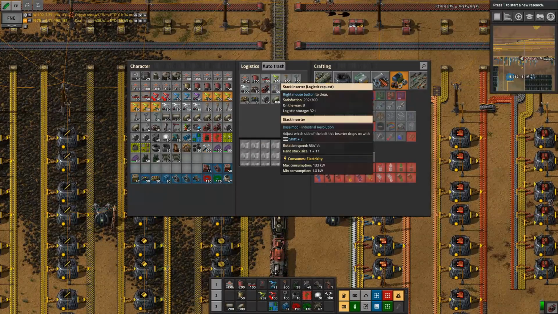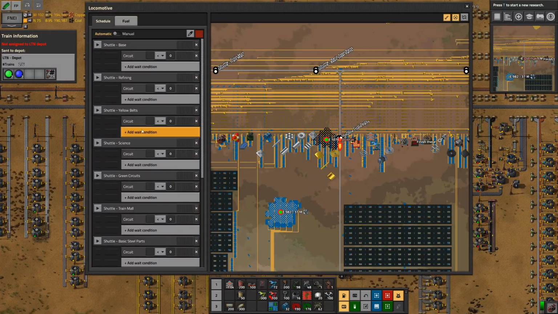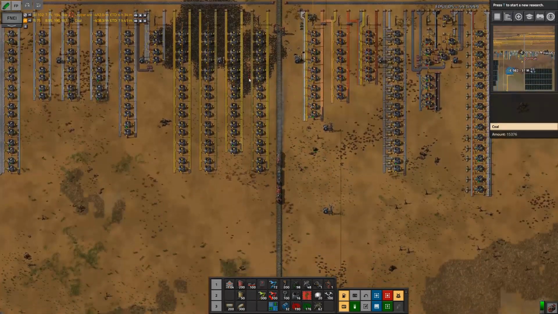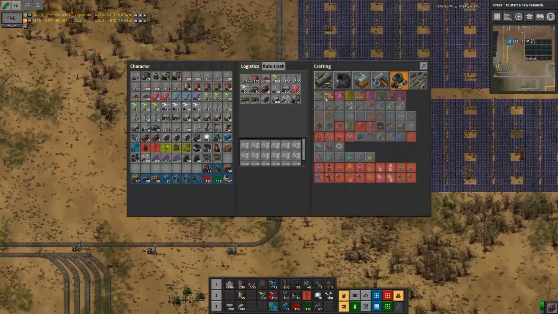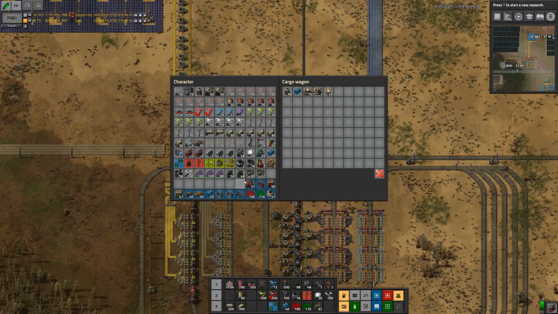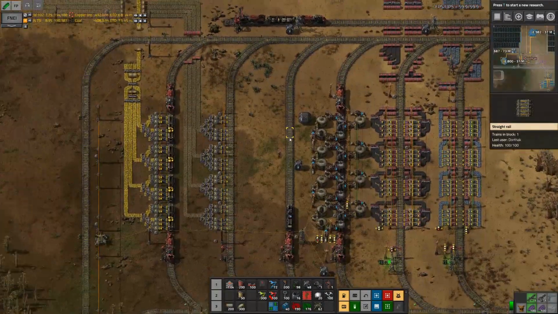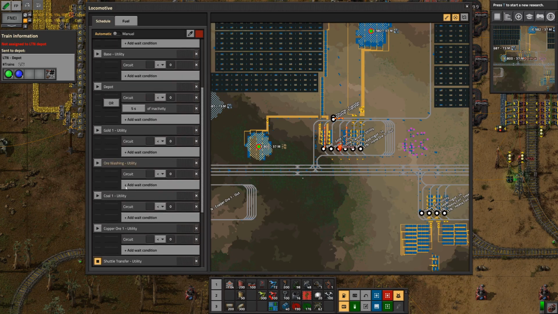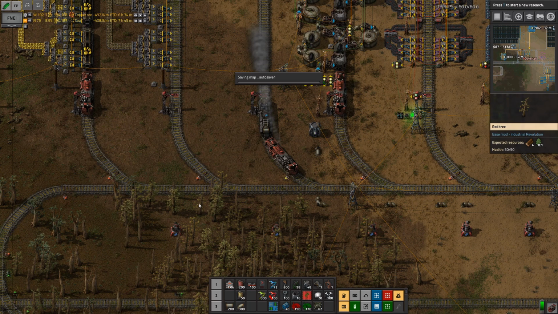Alright, that's those. We can probably survive without those. So let's go to transfer. Oh, and they caught up. Perfect. Okay, back to the other train. And off we go. Heavy coil. Thank you, autosave.